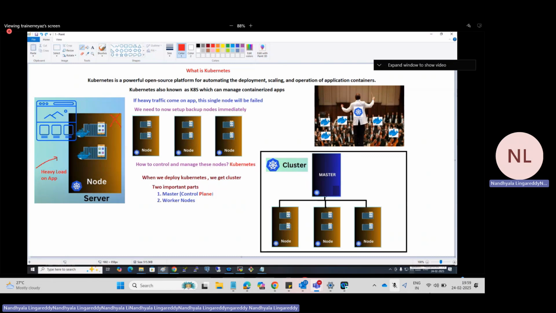Can you hear me now? Okay, can you hear me now? Okay, fine. As I said, I was giving one small twist and then the voice went. So Kubernetes is managing what? Kubernetes is managing the containers, I said, but Kubernetes doesn't know what a container is.